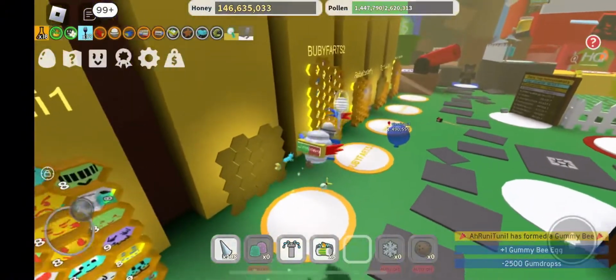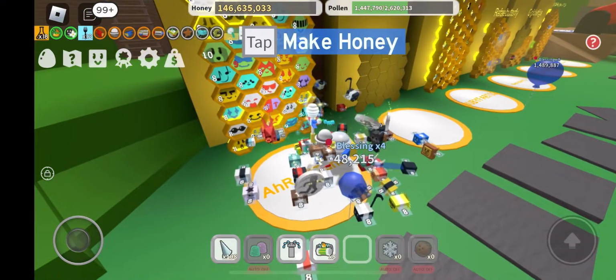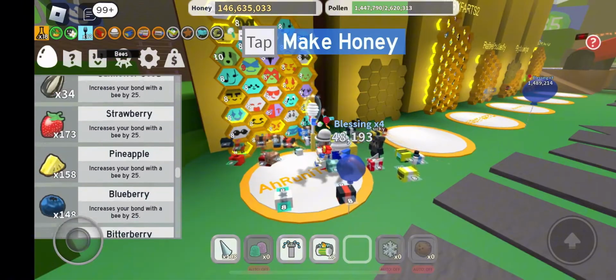Okay, I have zero gumdrops currently. Missed my hive. So I have zero gumdrops currently, and that's bad, but it's alright, because this bee will give me more gumdrops. I think that's their special ability, but okay, time to find the egg.